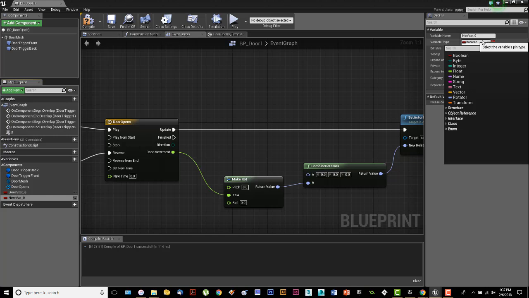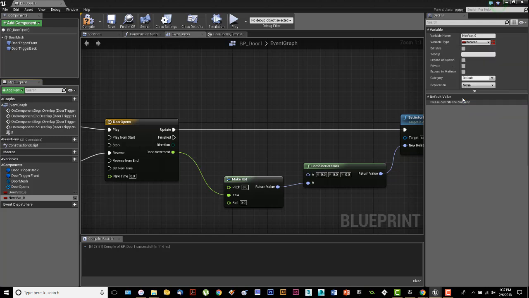Boolean, yes or no. Byte has to do with basic memory information. Integer is a number. A float is a decimal number. String is going to be text or a command line, or a text that you want to have on the screen. String is text on the screen, as opposed to text, which would be a text box or something like that. Vector is an area of the screen. Rotator is going to determine a rotation, or transform, we're going to move something. Those are the basic variables that we have in there. And in this particular case, because I'm defining beginning rotation, I'm going to go ahead and select a rotator.